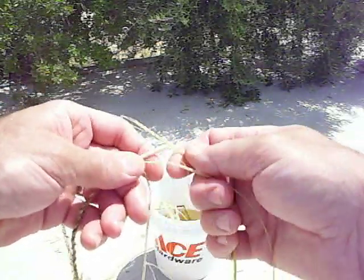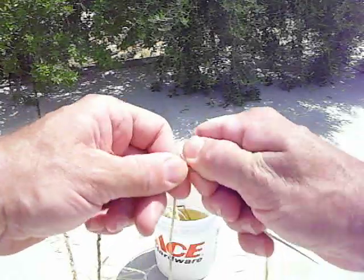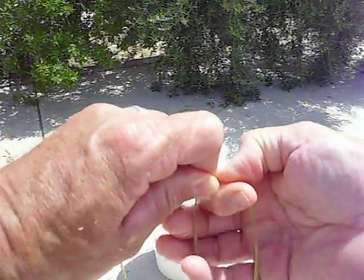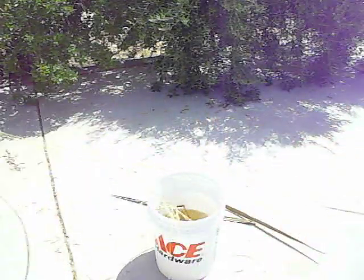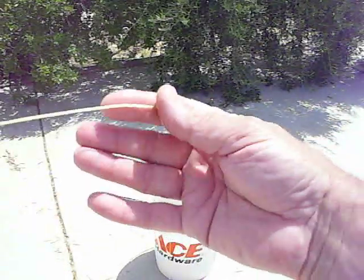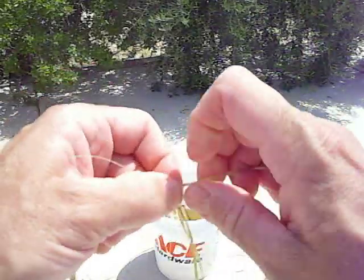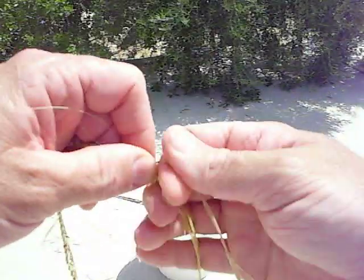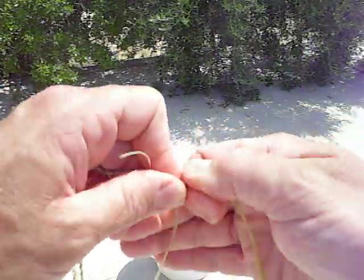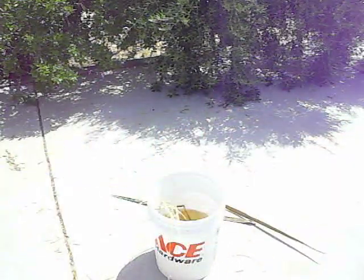So here's one I've tied, getting ready to tie in, and let's say I've got a strand that's kind of thin. I can add another piece and I turn it all clockwise and counterclockwise. And now I've added this other piece in. You can see it's quite long now, and I just keep going like this forever. And I make this as long as I possibly want to or need to.